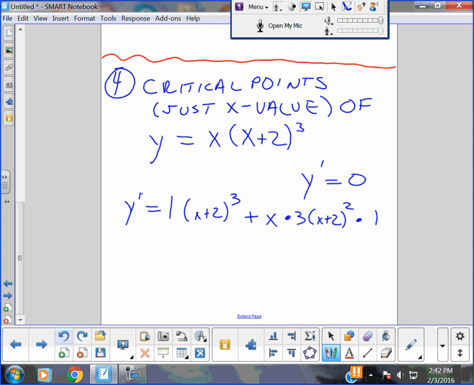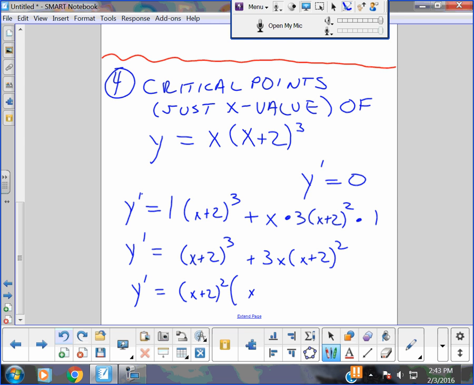All right, so we took the derivative of x plus 2. Now, like your homework, this is one you're going to have to factor. So I end up with x plus 2. I do a little step here so I start to see it come together. And I don't multiply out. We always factor. So I look at my 2-term derivative and what's common? X plus 2 quantity squared, right on. That leaves an x plus 2 and a 3x.